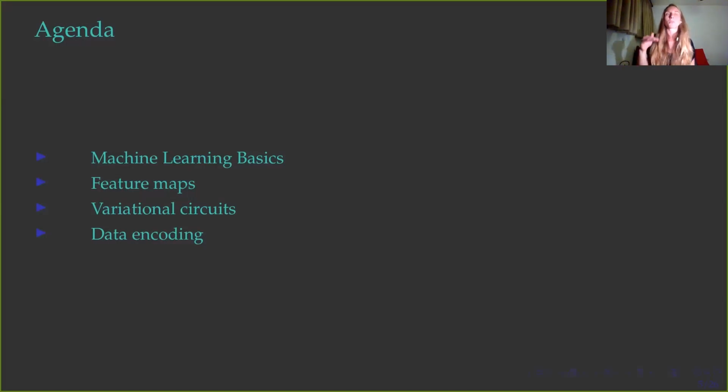And then the second bit is also still about classical machine learning. It wants to say that there's this concept of feature maps. You can understand these models or these maps as mapping from data to an intermediate feature representation. That could be an infinite dimensional vector. In theory, often people think about it as living in Hilbert spaces. And if you do quantum computing, you immediately start thinking, okay, there's something interesting here. And then you map to your predictions.